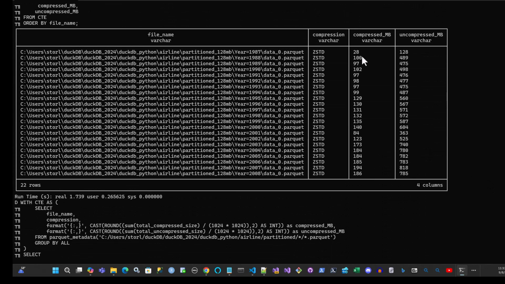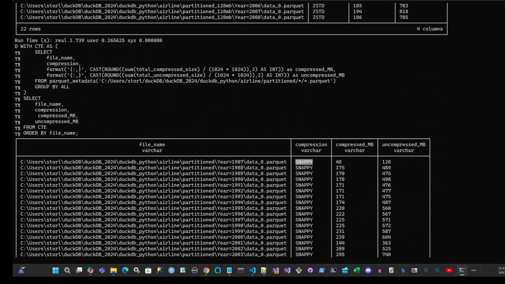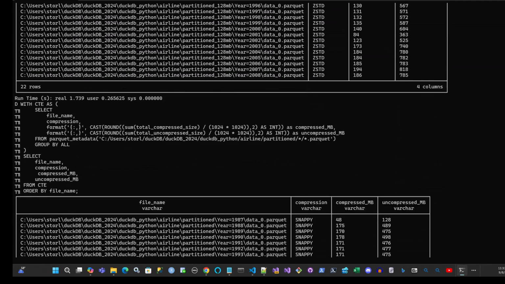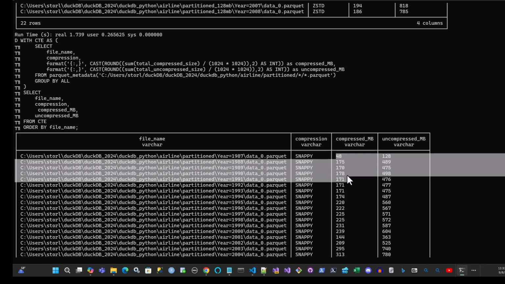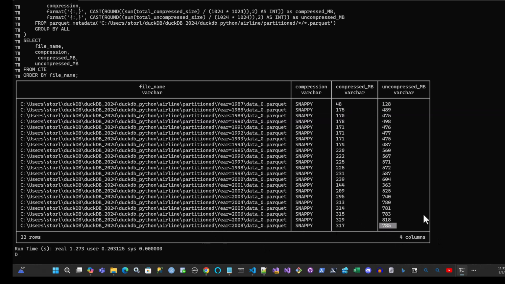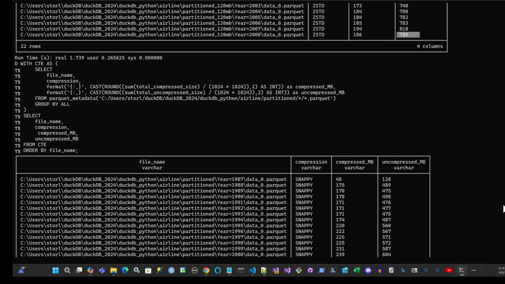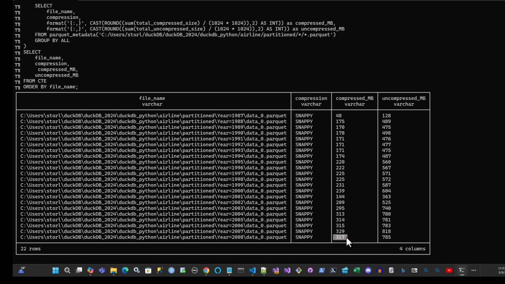Okay. So here you can see this is the compression on that compressed one. This one used something called Snappy. I don't know what that is. And the first file, as you can see, was 28 here in compressed form. The second was 100. In the other one here, you can see the first one was 48 and 175. Now, keep in mind, that doesn't tell you much because the file size of this one was bigger to start off with. For example, the file size for the 2008 file was 785 megabytes. Well, I'll take that back. That's 785 as well. It looks like it is actually working. So for whatever reason, it compressed this one down much better than it did down here, because this is 317.